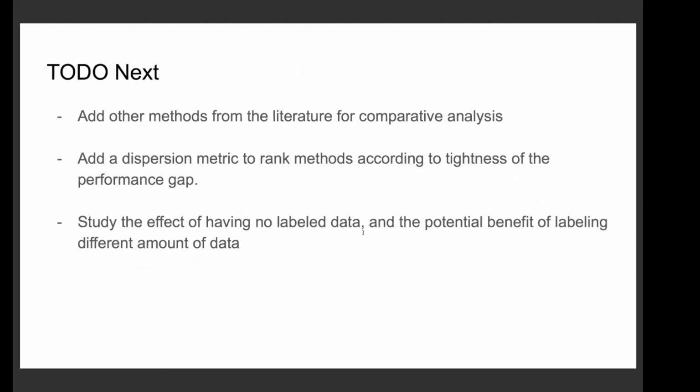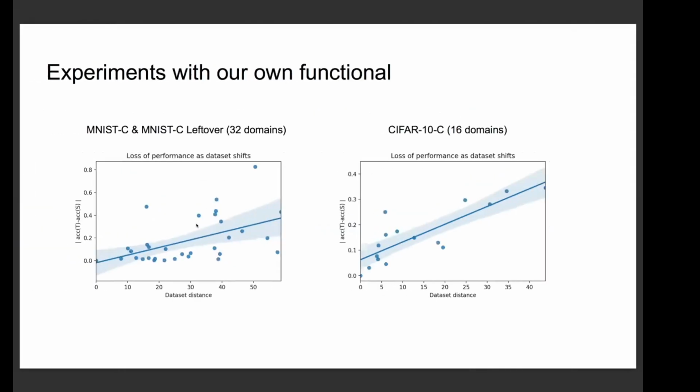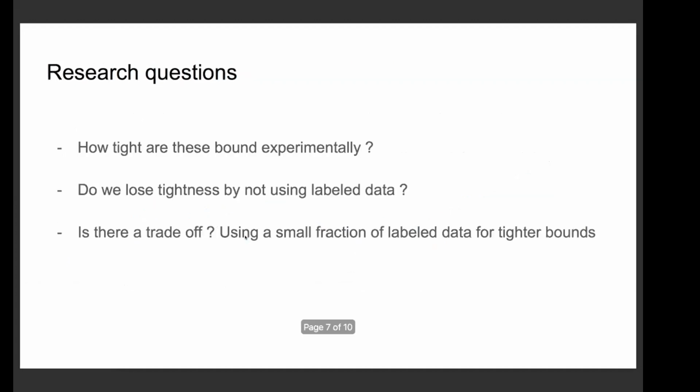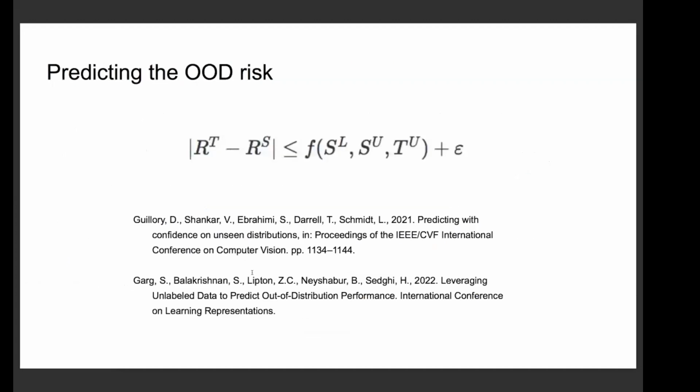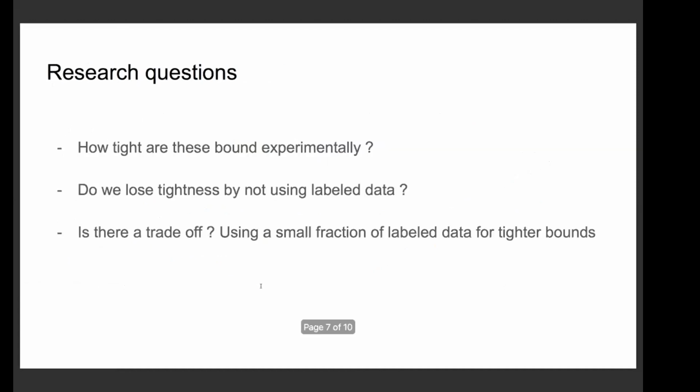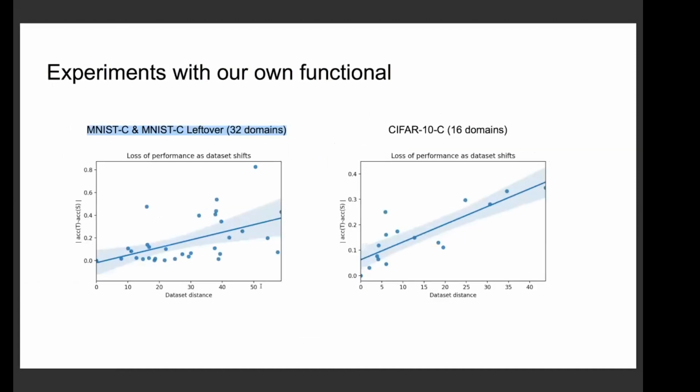We want to compare many of these methods, and as a final study, we want to also study the effect of using labeled data or not. So do we have an advantage using labeled data, and how much is this advantage compared to not using it, as other methods like this one are doing? So yes, this is what we want to do.